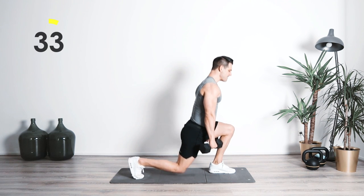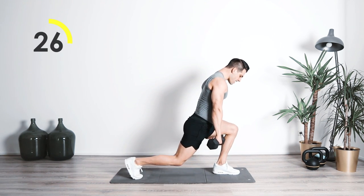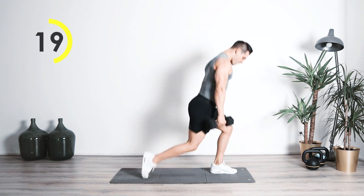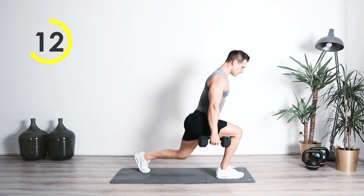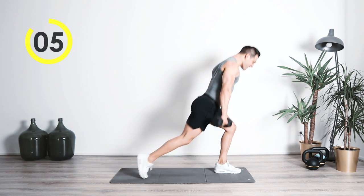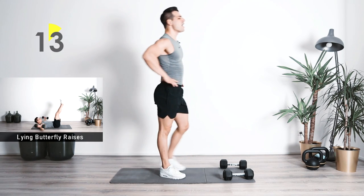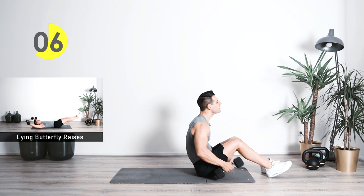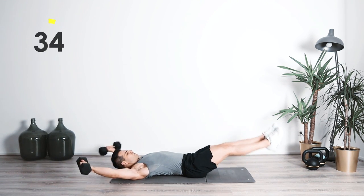3, 2, 1, here we go. Arms are straight. Okay, so you just reverse. Come on. 3, 2, 1. Oh my gosh. All right. Get low on the ground. Grab the weights. Get ready. 3, 2, 1. Here we go.